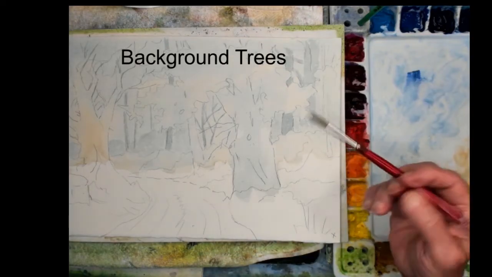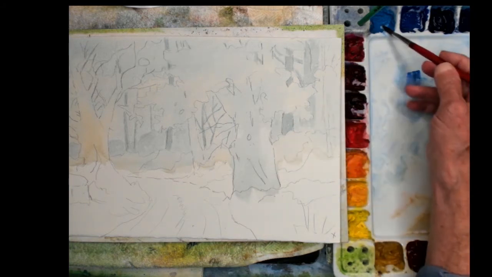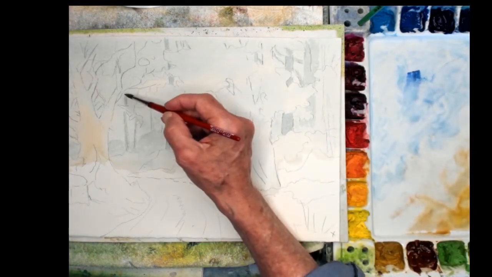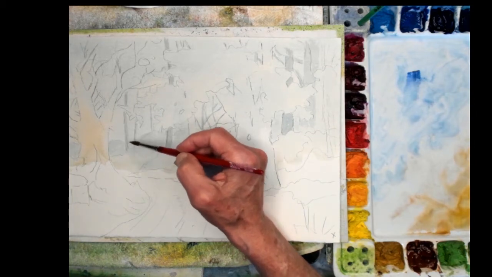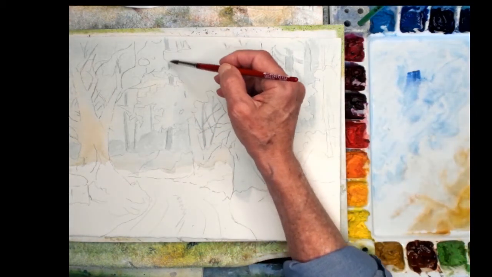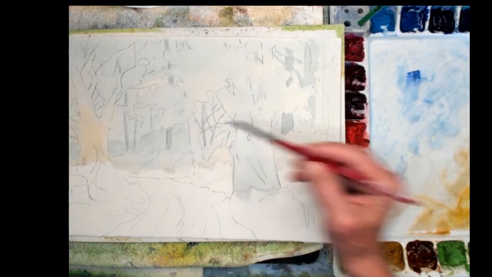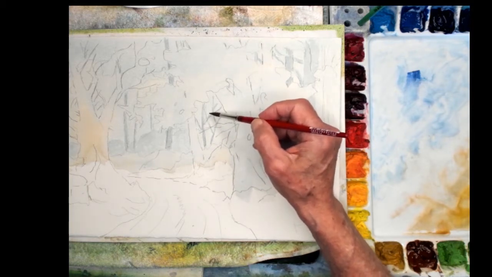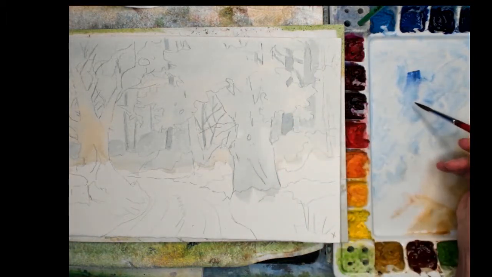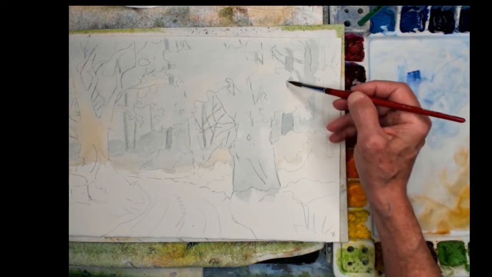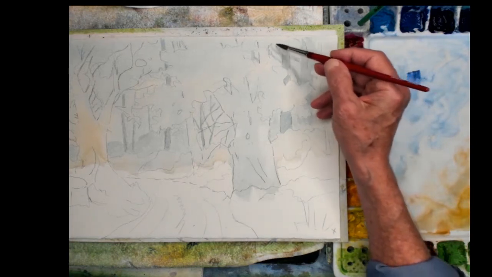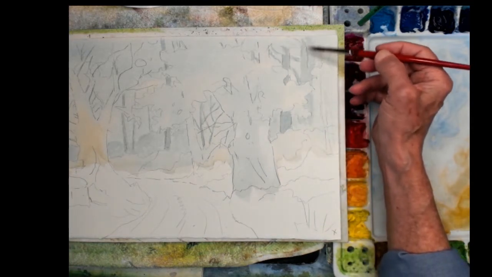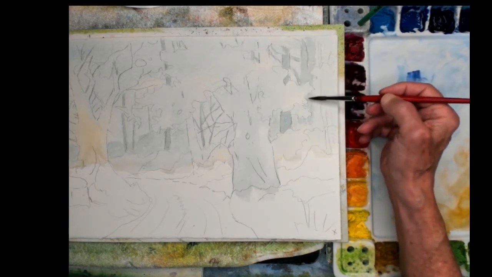And then with a medium-sized round brush, a silver brush, I'm going to paint in the background trees. So I take some more of that blue color, a little bit of cobalt blue, a little bit of cerulean, and I put in the background trees with another layer of blue. As you get darker in your values, those shapes start to come forward. So those background trees are still in the background, but they're a little bit forward of the light blue sky color. This identifies the background trees, and that's about all I'm going to do with them, just identify those shapes back there for background interest. This brush and the blue paint does a very good job of doing that.